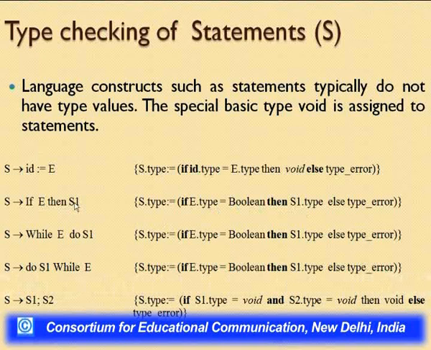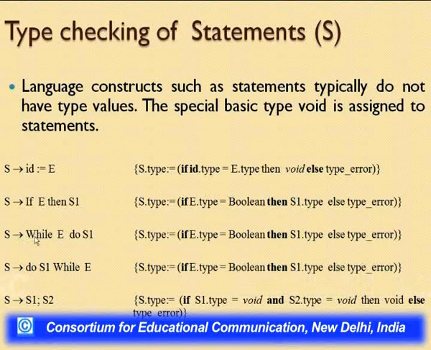So it has smartly shifted. It's not saying that if e.type is boolean, then void. It's saying whatever type you calculated for s1, that type will go to s. If it was having an error, this will have an error. If the inside body component is having an error, the nested outer body will have an error. If the inside component is having a void and your condition is boolean, then it will be void. No problems with that. So we have smartly shifted the type checking consideration onto the inner block.